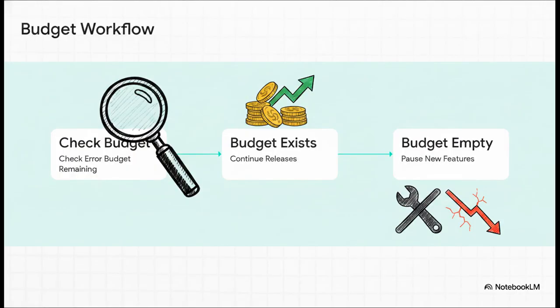This gives us a brilliantly simple, objective workflow directly tied to your CI/CD pipelines. Step 1, check the remaining error budget. Step 2, if the budget exists, your pipeline stays open and you continue releases. Step 3, if the budget is exhausted, you halt. Literally, you pause new feature deployments and pivot all engineering efforts toward reliability, paying down tech debt, and system hardening until that budget window resets. It's a strictly enforced, math-based rule.